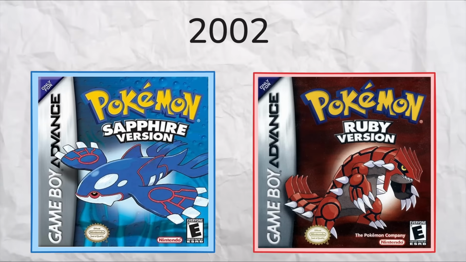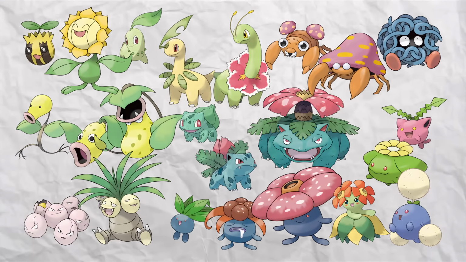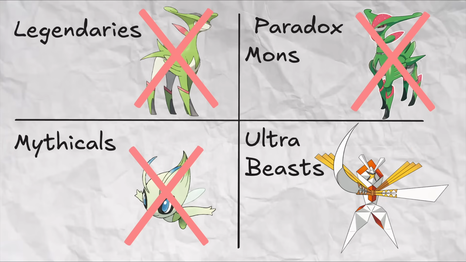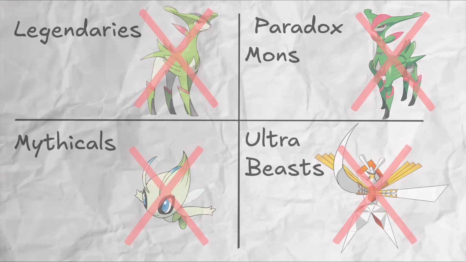Let's flash back. Let's assume the year is 2002, and Pokemon Gen 3, Ruby and Sapphire, my favorite generation, are about to come out. In the first two generations, you've got 23 grass types, excluding the mythical Celebi, and I'll note here that we're excluding all the mythical and legendary and paradox Ultra Beasts, all those special categories of Pokemon, to keep all this more grounded.